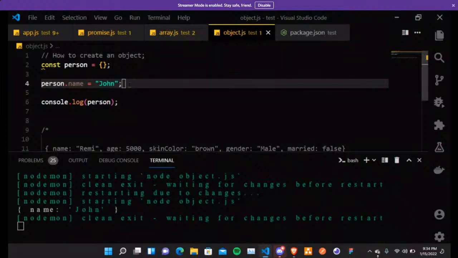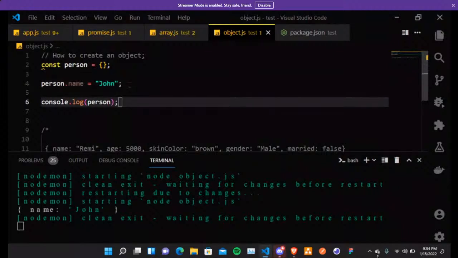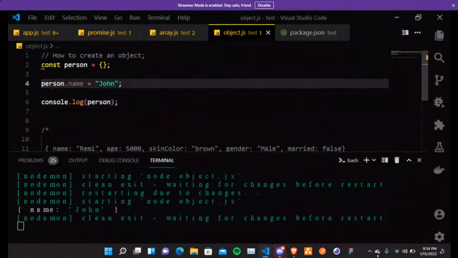How do we get a property out of an object? Actually, there are two ways you can add a key and a value to your existing object. One is using the dot notation. That's what we just did here.